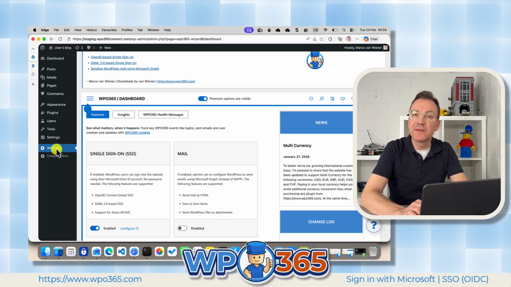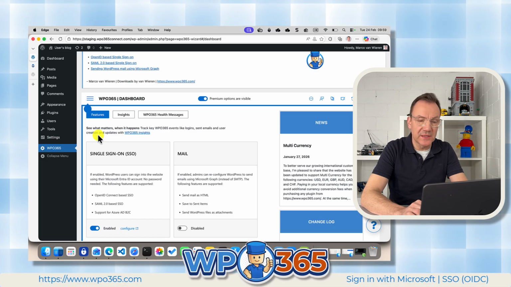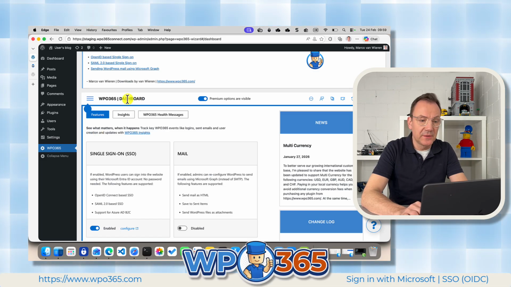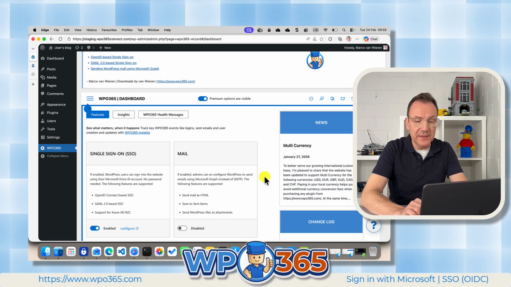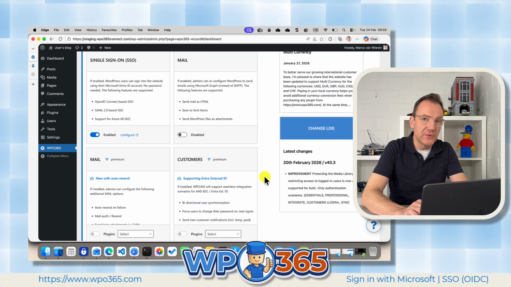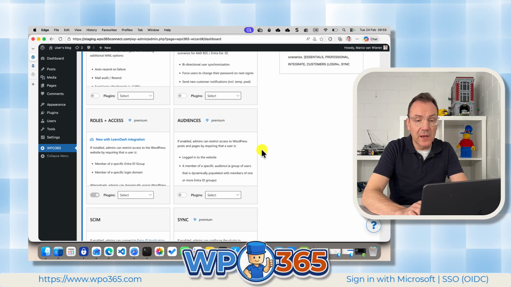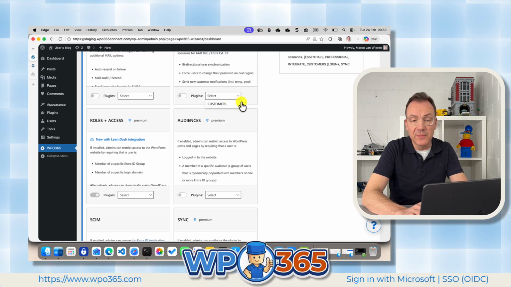The first page that is loaded when I start with the configuration of WPO365 is the dashboard, the features dashboard. I can see what features are available to me when I have the free version installed, and some of the other features, however, require a premium plugin.